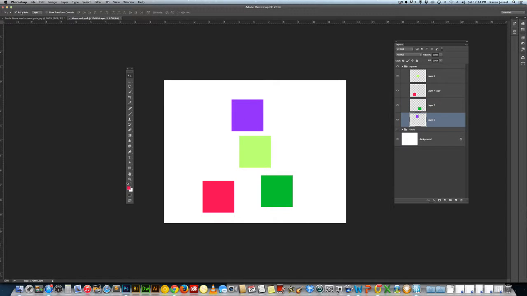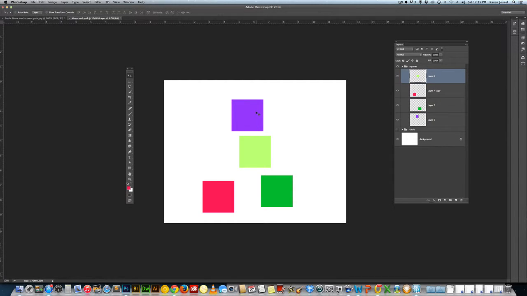The reason I don't prefer it is I have found that I accidentally click on layers, because when it's in auto select, if you're just sitting here thinking and you go like that, or you go like that. Oh, I don't have it on auto select. That's why. You go like that. Oh, and you're there, and you don't even realize you're on that. At least for me. So that's what auto select does, and I see a lot of students love it, and that's fine. I want to align. I think the alignment tools are the best. You have to kind of be somewhere near where you want to be.